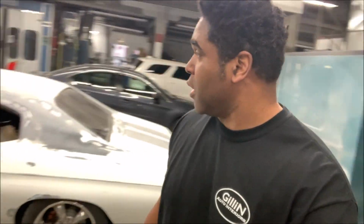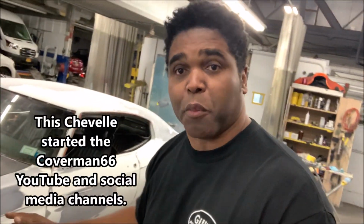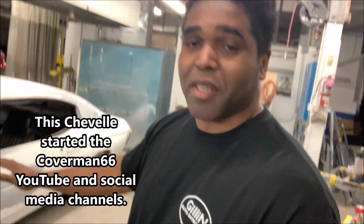Well, of course, we're getting it painted. And we've been doing a lot of sanding, spending a lot of time getting it into this condition. I want to give you a little history on this car. I bought this car back in 2008 or 2009. And you guys know the story with the LS engine, supercharger. It's a long history. This has been my workhorse. This is the car that I've sampled, tested out, and used tons of, I can't even imagine how many different parts. I've changed everything in this car.